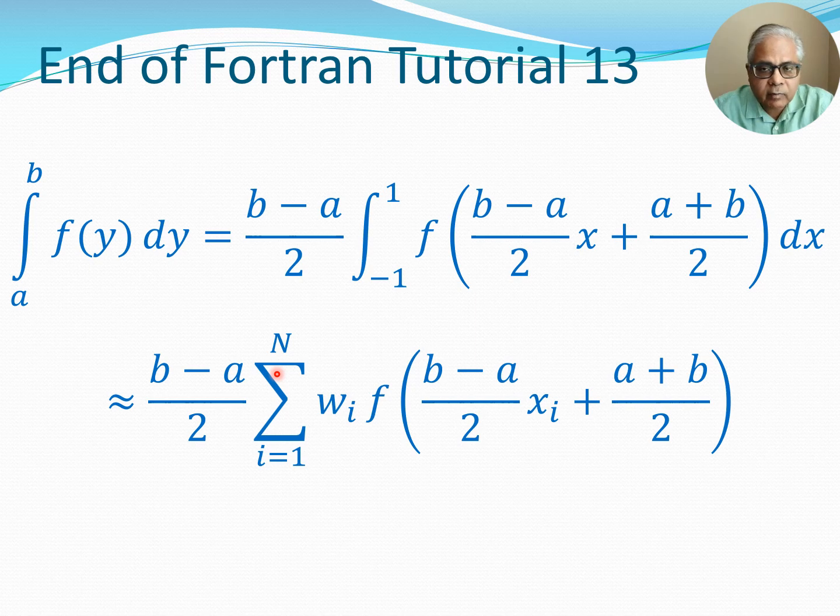Now, why don't you use them all the time? Because there are many situations where you may be getting your data from certain experiments or certain sources where you do not have access to the polynomial function or to the function f. So in that case, of course, you cannot find this value at any given point. Remember, if you have, for example, xi defined to 16 decimal places, that's not going to be very useful if you are going to do an experiment. So if you are going to do an experiment, you may be better off, for example, using values of xi such as 0.1, 0.2, 0.3, 0.4, and so on.